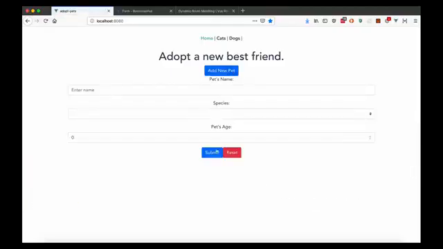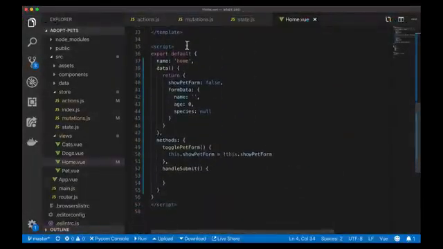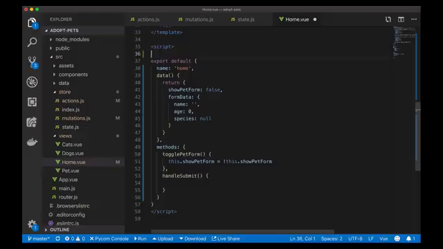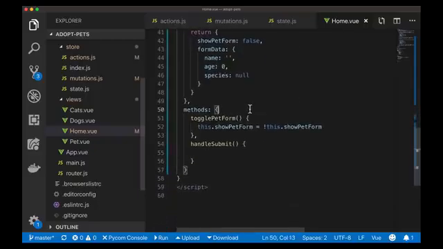Great. Let's hook up the submit button. In the JavaScript here, I'm going to import another Vuex helper called mapActions. And this works in the same way as mapState. To do this, we need to add mapActions to methods.